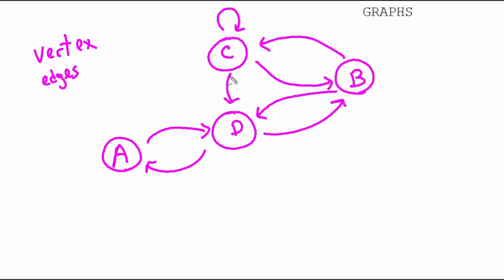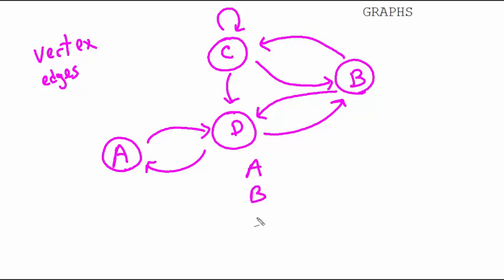Chicago only has a flight out to Dallas, and it also has a local flight that's just kind of like a scenic tour. It takes off and lands in the same airport. So this would be an example of a graph. It's essentially a way to take either pieces of data or events in a particular process and connect them together. And so one way that you can represent these graphs is by using an adjacency matrix. And I'm going to show you how to do that right now.